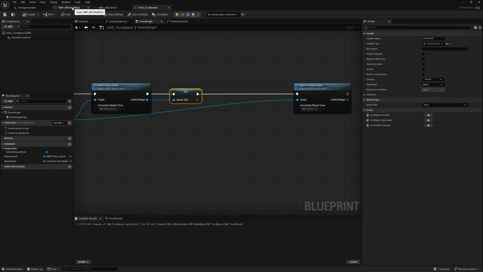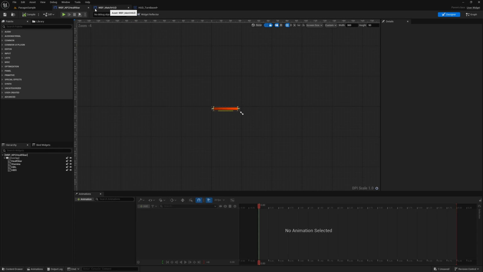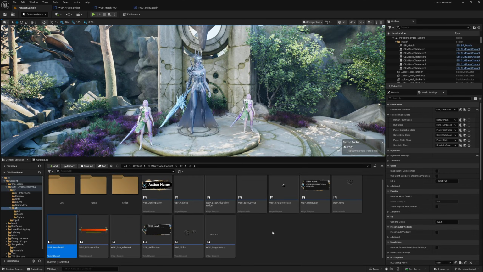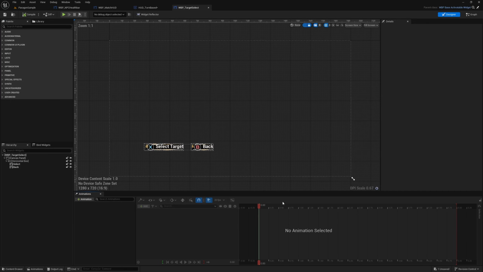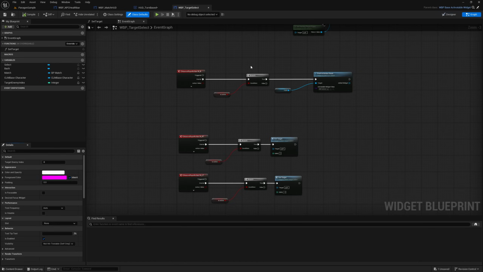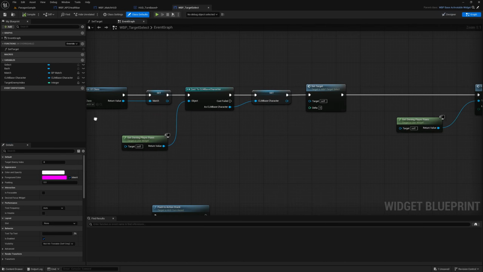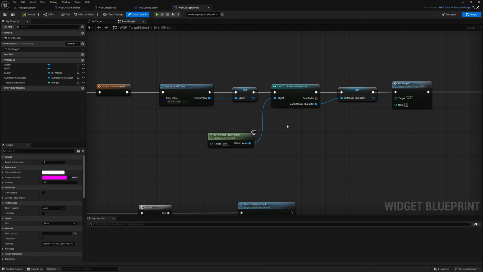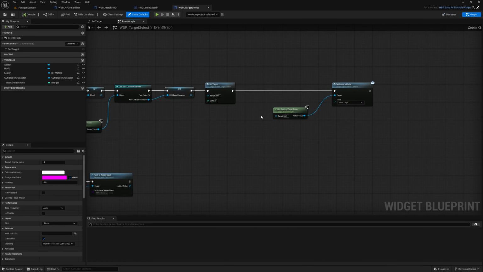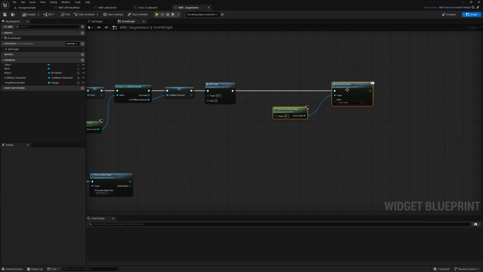Okay, now in the PC, we need to go to this one, the target selection. Here we have everything.